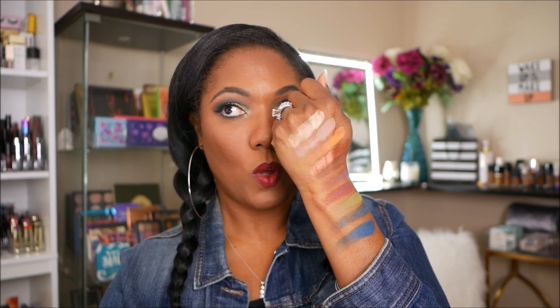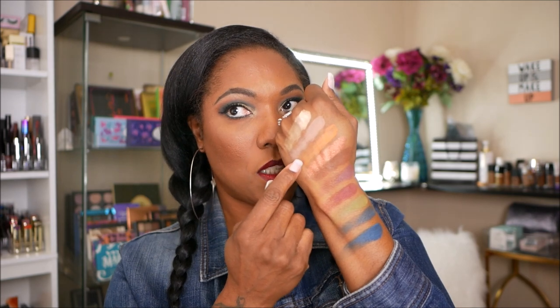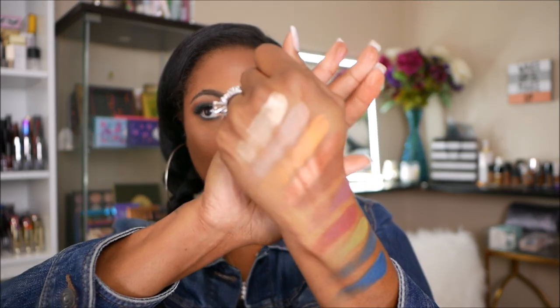Swatched. As you can see, the one swatch that kind of gave me pause was this shade here, which is the orange type shade in the palette. It is quite powdery and a little bit dusty when you swatch it, but honestly, you are able to build it up. So let me just go ahead and put another swatch. See, you are able to build that color up. It's just a matter of packing the color on. So even though I didn't swatch the best, you can build it up. Now, let me just get closer.